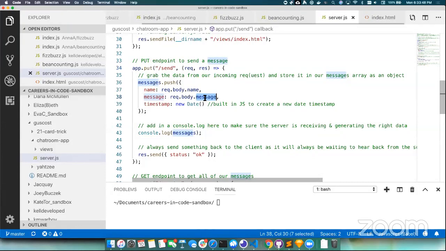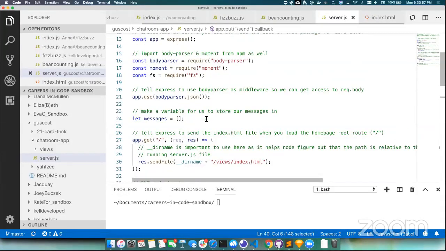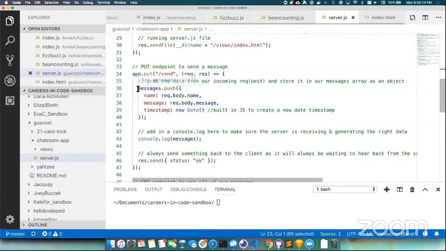You're going to put both of those into the body, send it here, and this is going to take an array that is just sitting somewhere here. Messages is just this empty array, which just runs in the context of this page. It's just any old JavaScript array, but it just sits there forever, and no matter how many requests you make, it's going to be pushing into this array every time you make this kind of request. So messages should become updated as an array with all of these things, and each one will have the name that it's read out of the body, the message that's read out of the body, and a timestamp which is generated at the time you send the message.